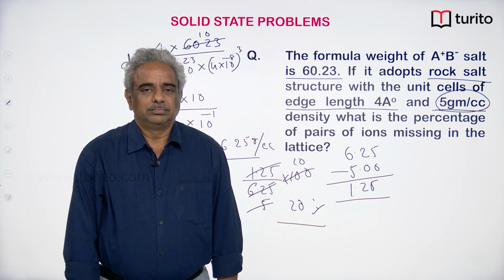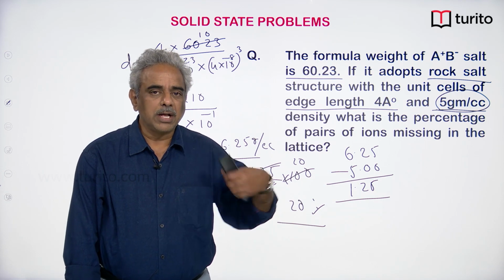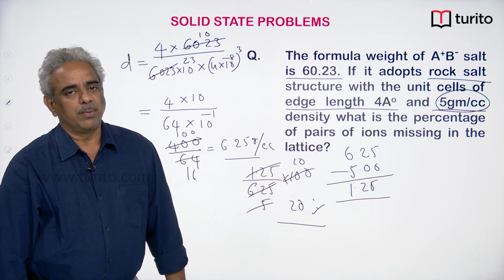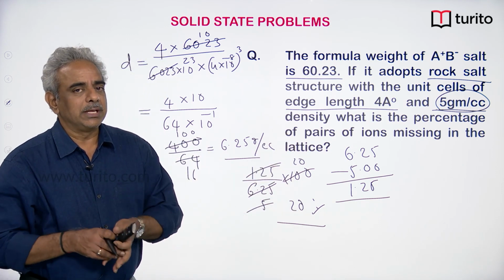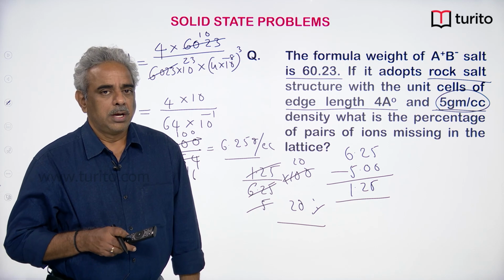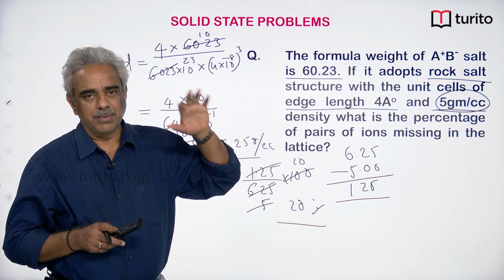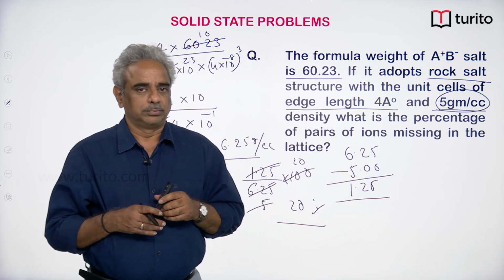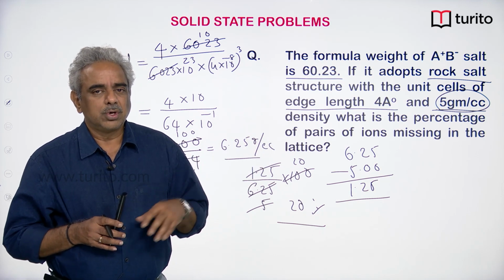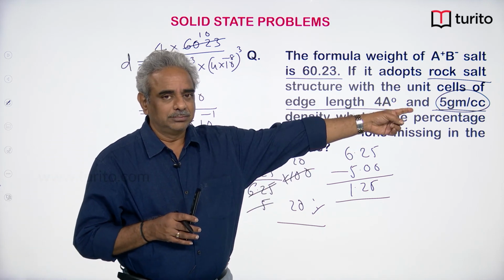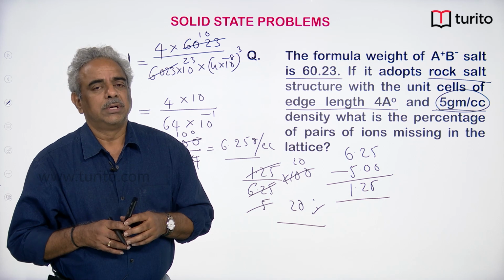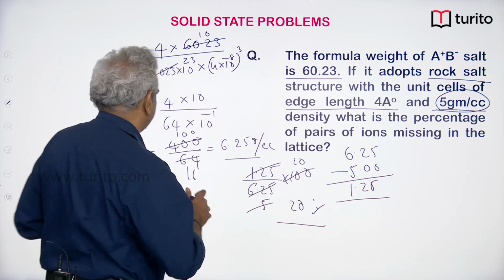A beautiful problem. It is not a perfect crystal. So, some ions are missing, so some density is lost. So, is there any other way you can work out this problem? Actually, we can think the other way. He himself is telling some ions are missing. So, why should you take then 4 here? When some ions are missing, why should you take it 4? Let us say some other number, some unknown number. So, we will find out that number using this density, defective crystal density. Then from that particular number we will find out the percentage loss. So, that way also we will try.